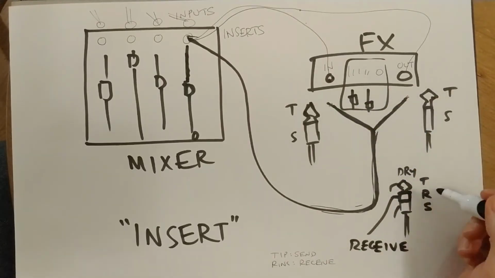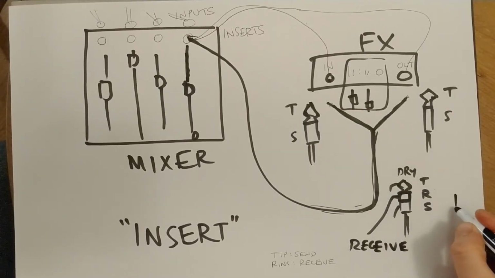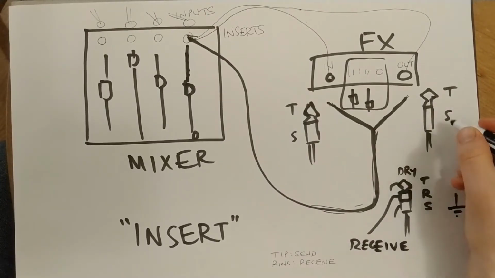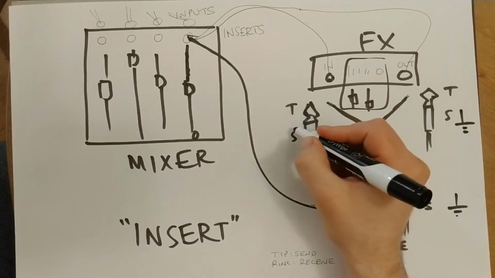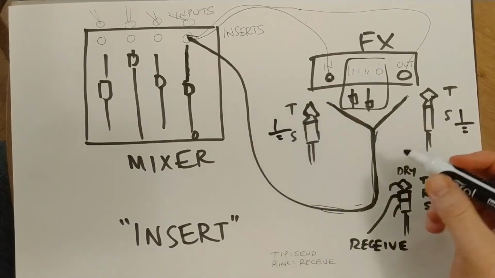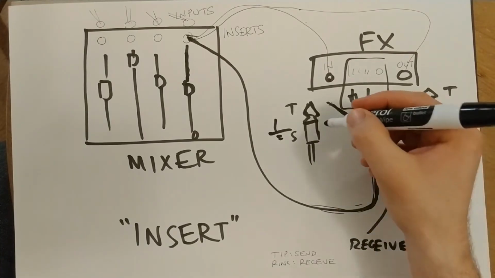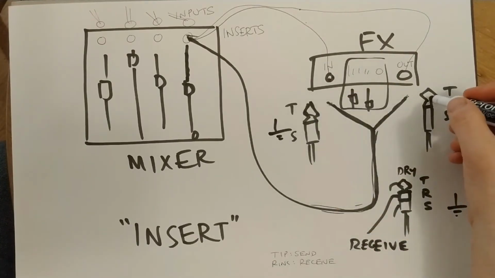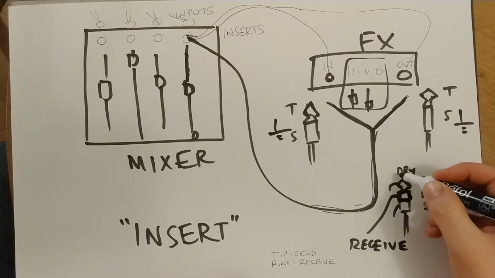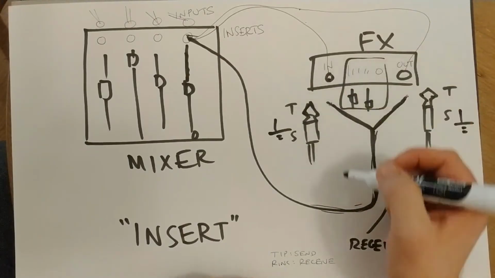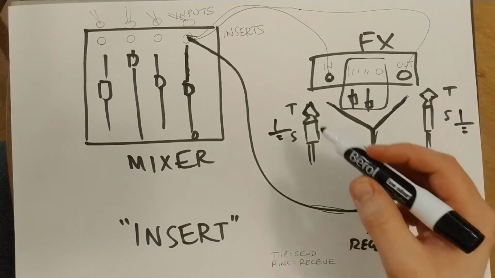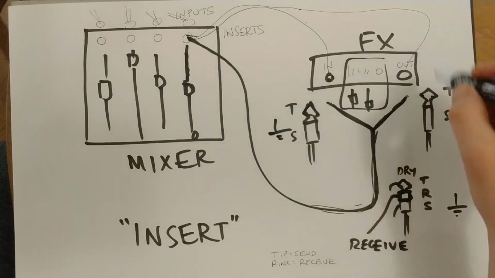So what's the sleeve doing? Well, the sleeve is ground. It's the common connection that means that the circuit is complete, and it's also the shielding as the ground of the cable. So the sleeve is just connected to everything, but this tip is not the same as this tip. This tip becomes the ring of this one, and this tip is the one that's sending all the signals in. And that's how you can have one insert, one effect being used.